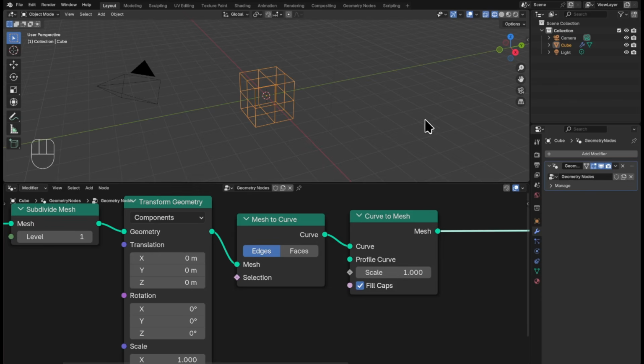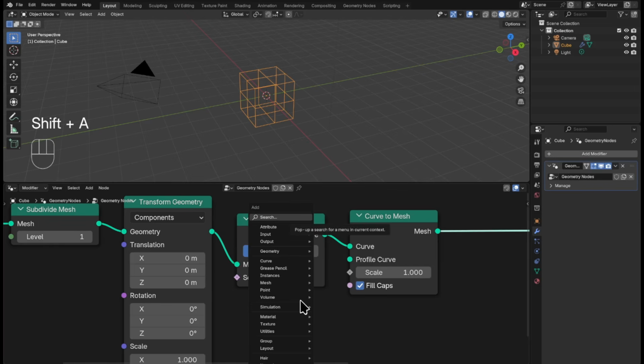Go ahead and switch your viewport back to solid mode. Now create a curve circle node and plug it into the profile curve socket.